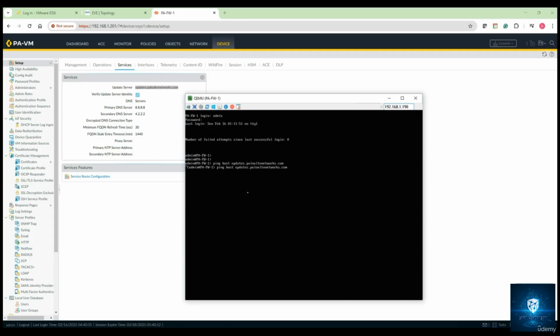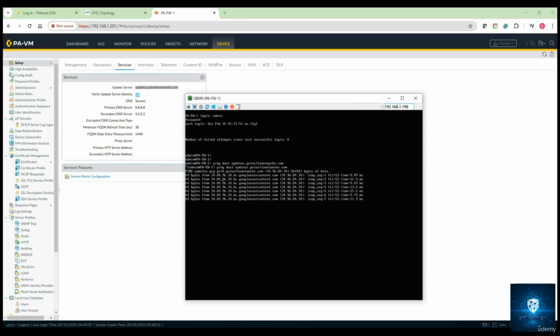Yeah, looks good. You can see that you're getting responses from that Palo Alto update server, which means that your reachability to that update server is there from the PA-VM.